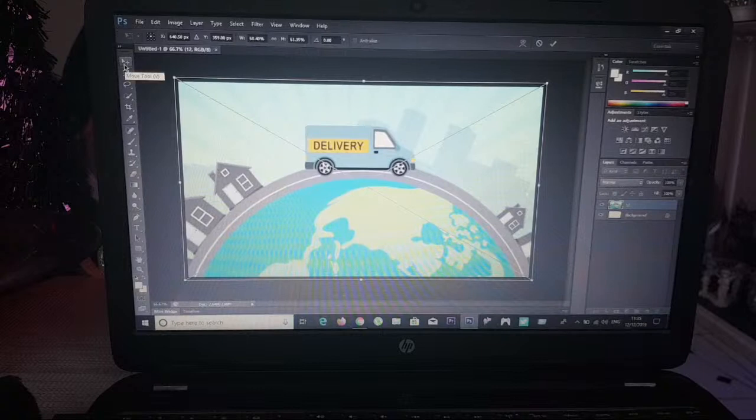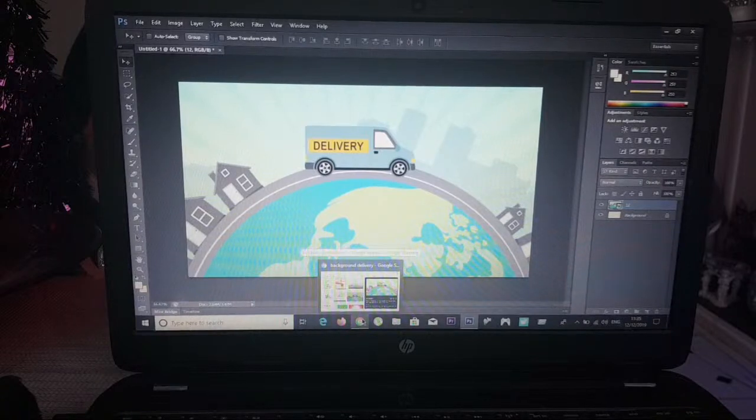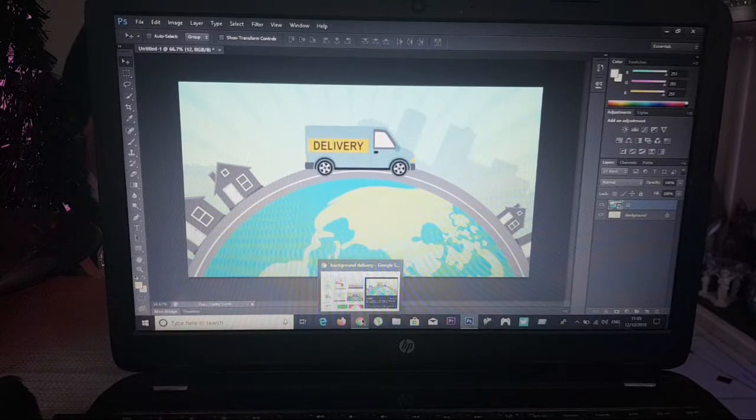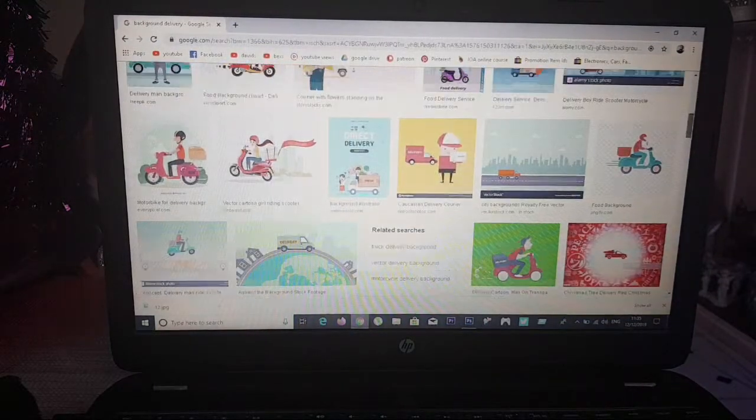Once that's done, click the place button or the move tool. And we're going to place the image now. Once that's placed, I'm very happy with that. So what we're going to do now is also go back onto Google. And this is just my own sort of things that I'm going to look for. So I'm going to do a little bit of research now. So where it says delivery here, I'm really happy with this. But we can also put a bit of text in here, and I'm going to show you how to do text in a minute. But I'm going to look for a question mark, or maybe type in the word problems and see what comes up. And if I see something that's eye-catching, I'm going to select that one as well.